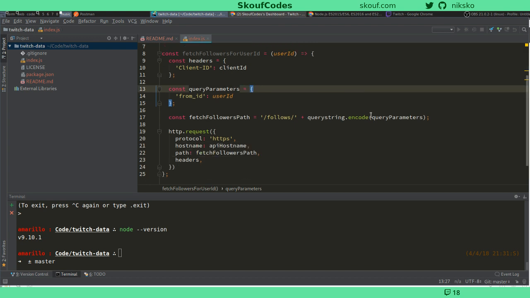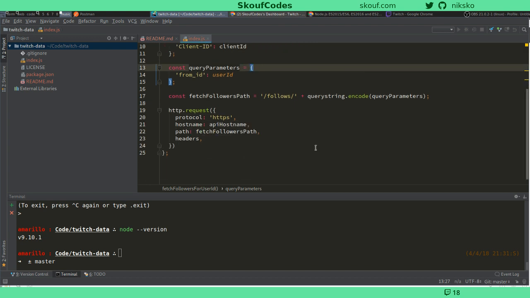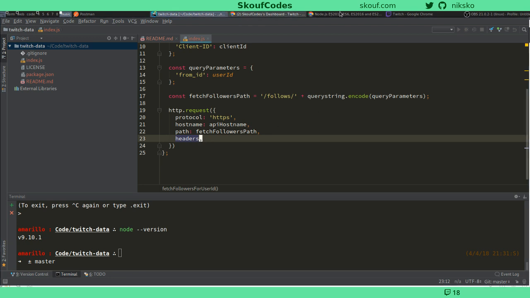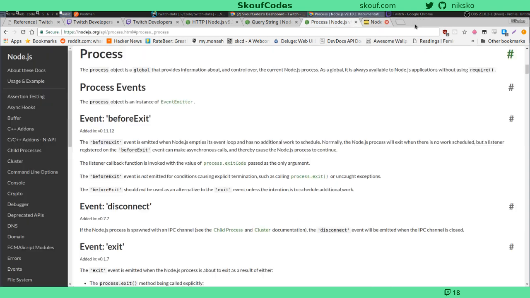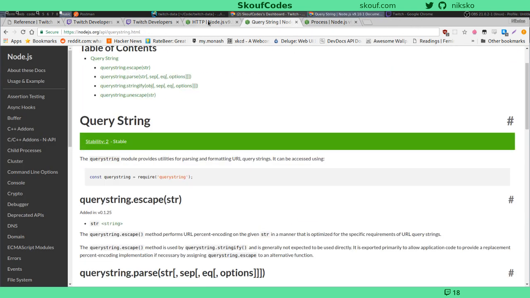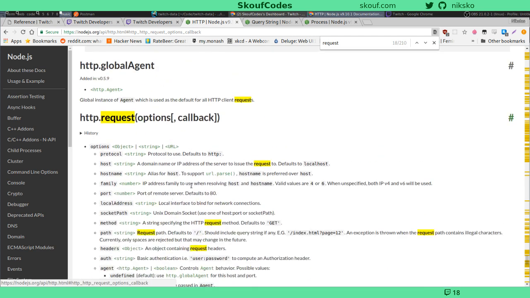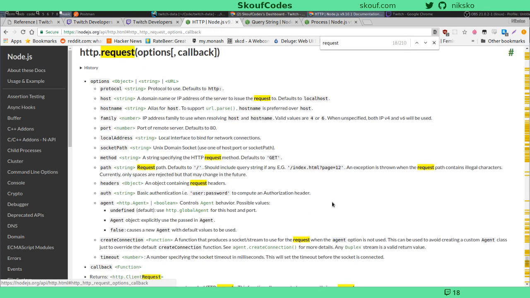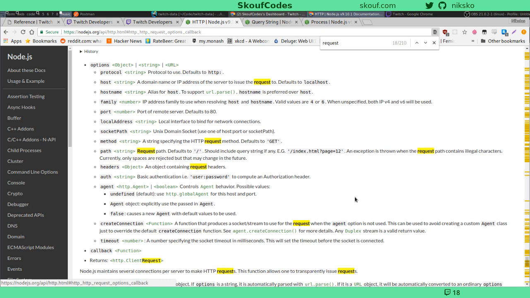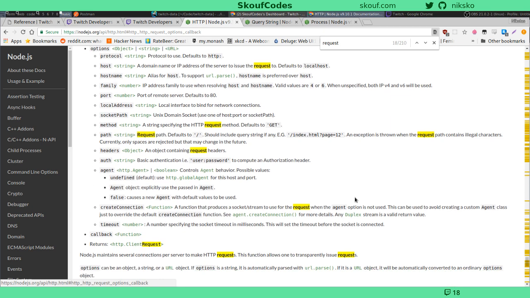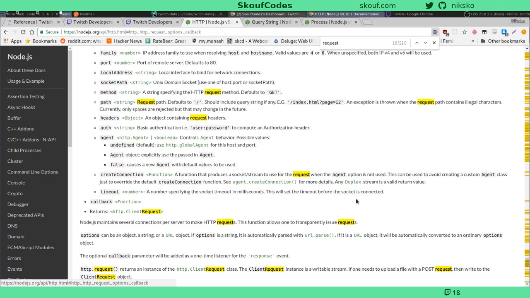Cool. So now this request, and it is also fine with my trailing comma. Okay, cool. That was a good thing to enable. Sweet. We don't really need that anymore. Query strings should have a query string. What else do we need from this object that we're going to pass into the http.request method? Do we need anything else? Headers, we don't need auth. I don't think we need agent.